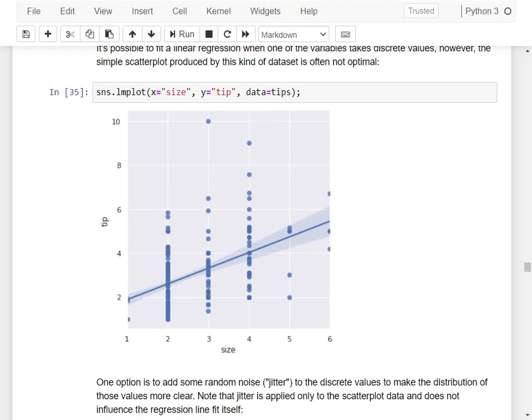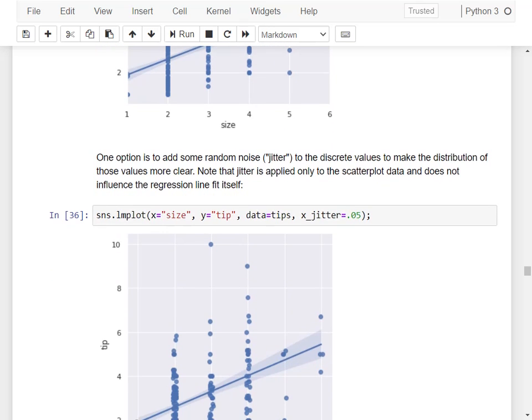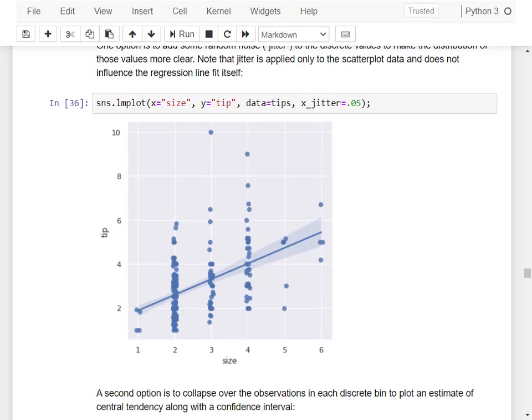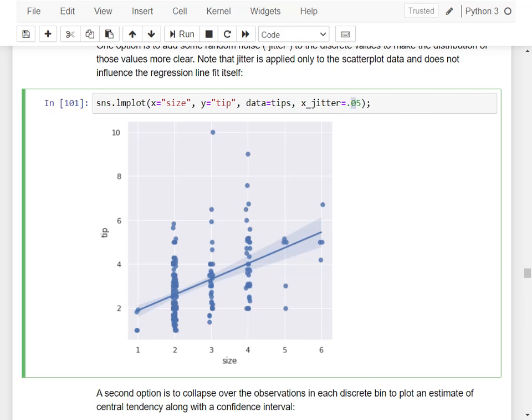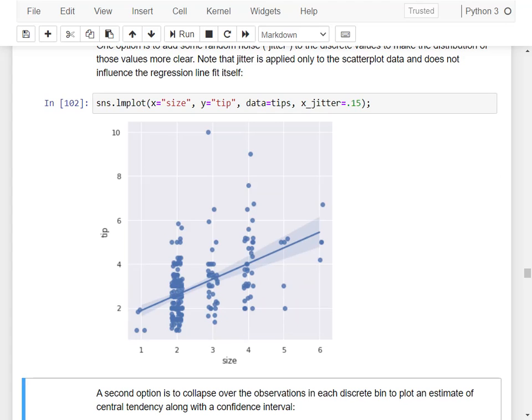If one of the variables is a categorical variable such as size, we will face the same problem that we've seen with catplot, and that's all of those points are going to overlay. It becomes more difficult to show their distribution. We can actually add jitter to lmplot. Very similar to catplot, we can add random jitter here. And the more jitter we add, the more spread out these points will become, as we can see here.